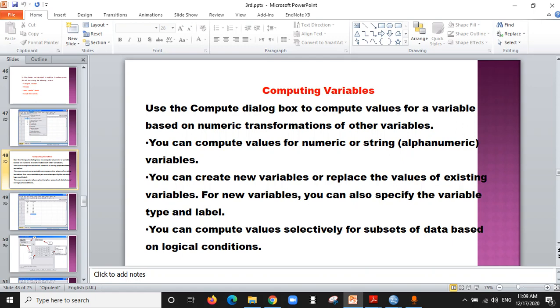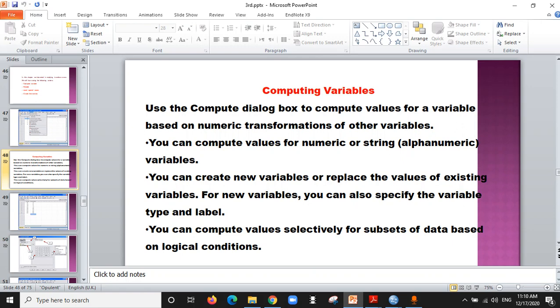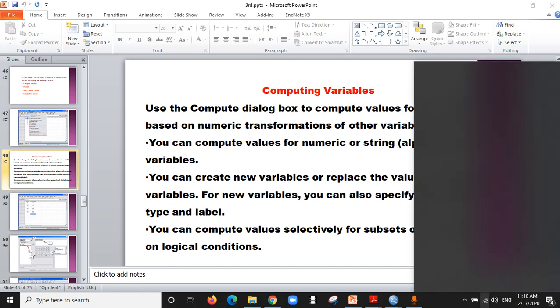For new variables, you can also specify the variable type and label. You can compute values selectively for subsets of data based on logical conditions.